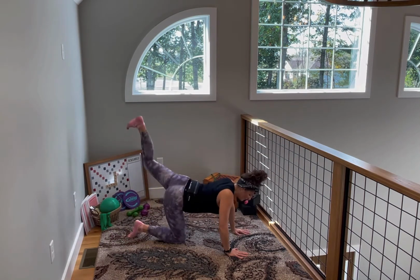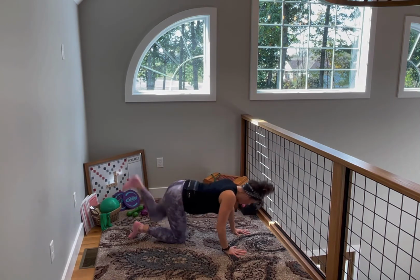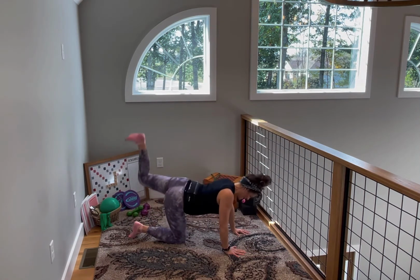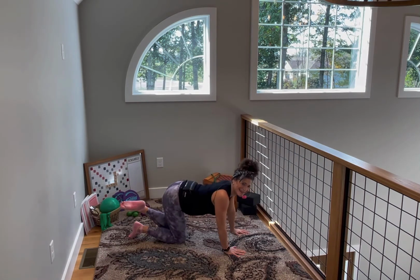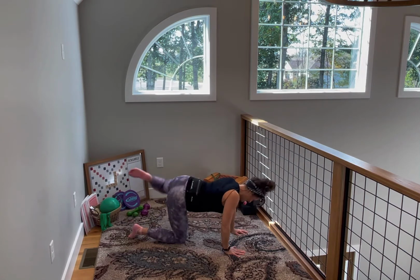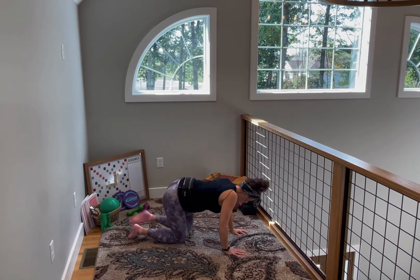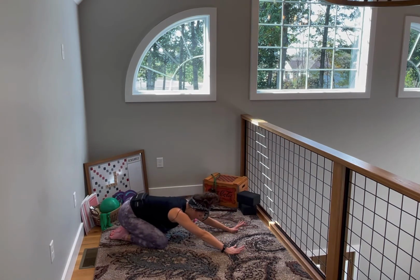Lifts up, back knee, lift, in, lift, in. Think about getting that foot up to the ceiling. Good, that leg flicks and kicks to the side, comes in. Kick, in, kick, in. Three. One more. Good. Sink back into a child's pose and stretch.